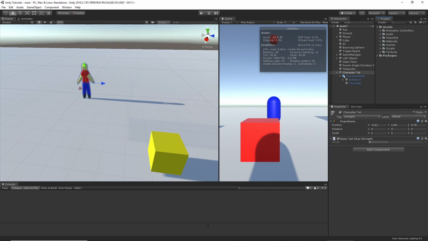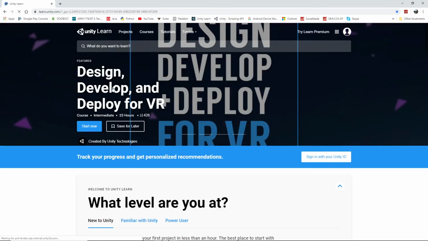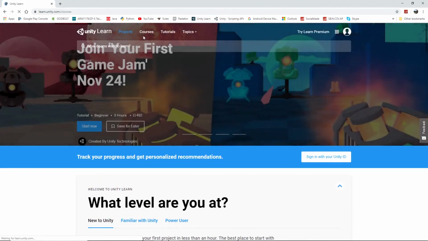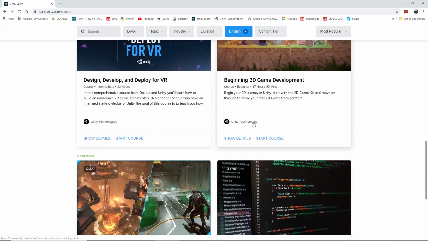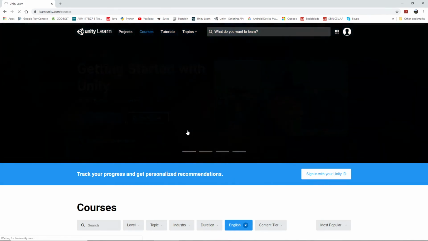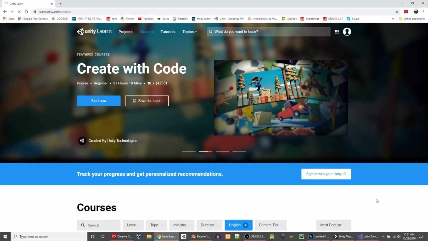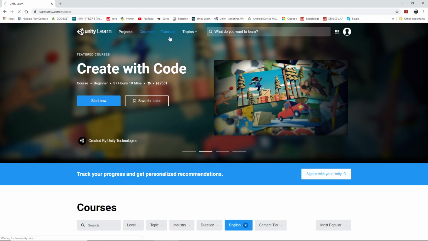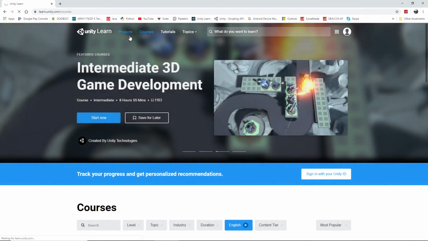I have been learning a lot lately. Unity Learn is very useful. If you go into Unity Learn, they have a whole bunch of stuff. I'm not logged in at the moment, but if I was, you've got courses here. They've got all sorts of stuff. This is the free version here too. I have premium. I decided to start paying for Unity, and I really do enjoy it. You can customize a splash screen and everything. I don't know why it's not loading right now. I do have a lot of stuff going on in the background.